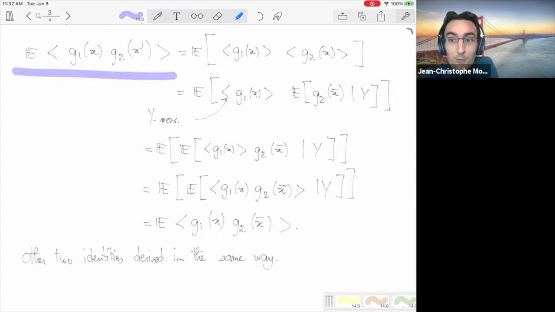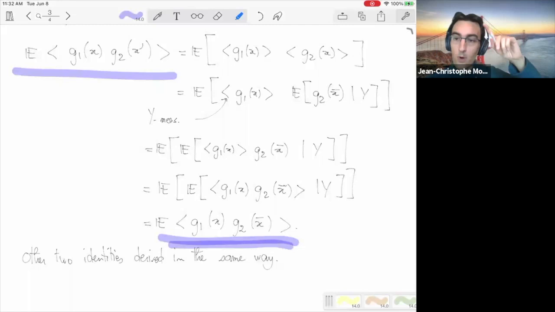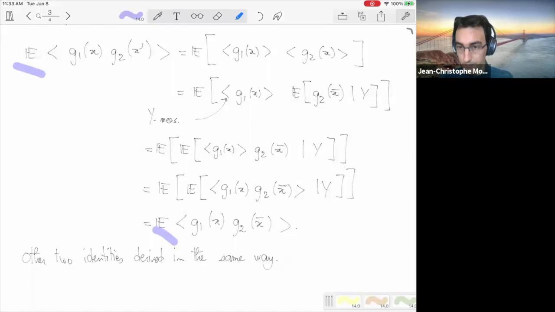something which a priori is different from this expression. Is that clear? To recap, think in terms of explicitly writing the integral with the exponential. The one below is going to have just the integral of g1 of x, g2 of x bar, and then exponential of hn of x, dpn of x, and then some denominator. While this one has, when we do the integration, we integrate over x and x prime. So these are really two different expressions a priori, but the claim is that they are equal if we average over everything. And one more time, if I don't put this extra expectation outside, then the identity is not valid.